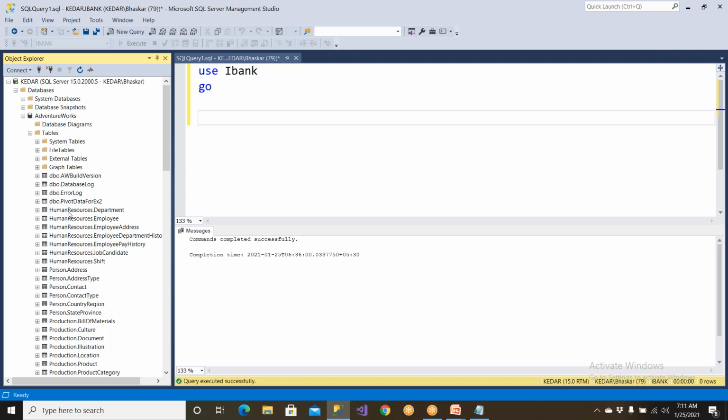We can get the data from multiple tables. If you want to retrieve data from multiple tables, you should know how the tables have been designed and how the primary key and foreign key are linked. That is what you need to capture as soon as you join a company. Without knowing how the tables are linked, you will not be able to join. But why a table exists, you don't get to know on day one. After one month, two months, three months, slowly you would understand one by one.